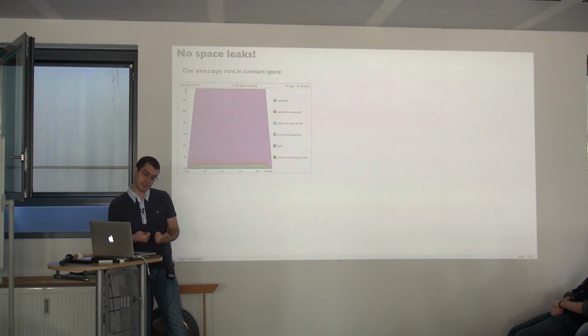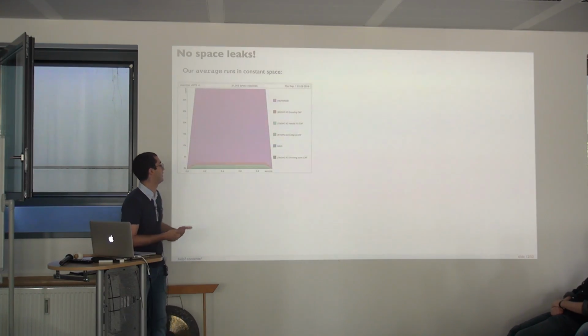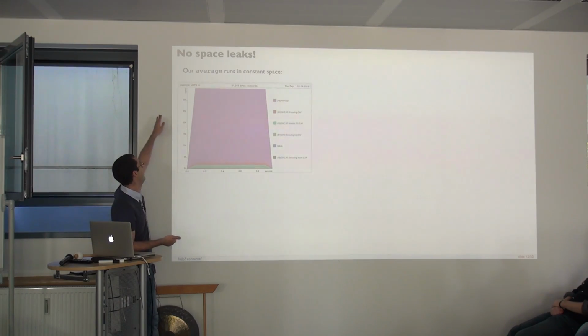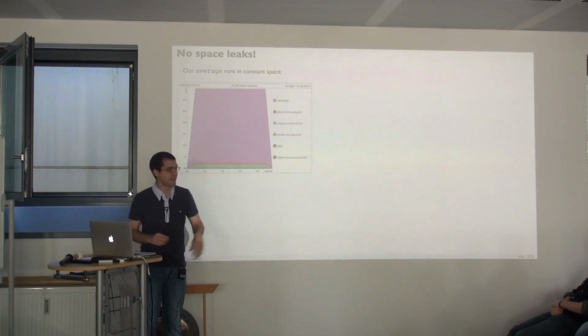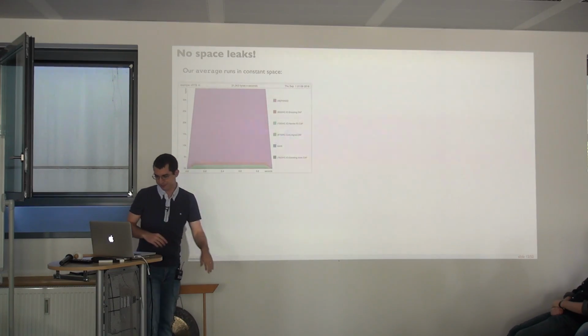And not only does it go through the list pretty efficiently, but it also does so without any space leaks whatsoever. So here is actually a heap profile of our example average fold. And the maximum residency is, I think, 35 kilobytes of memory, which is pretty good. In fact, this is basically the lowest maximum residency you can get for a GHC program. It's basically using nothing at all. This is all the GHC runtime, essentially.